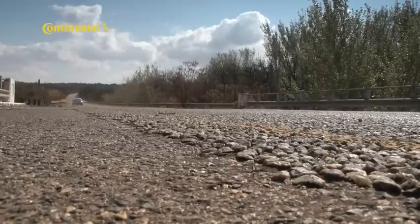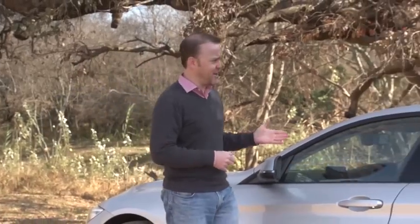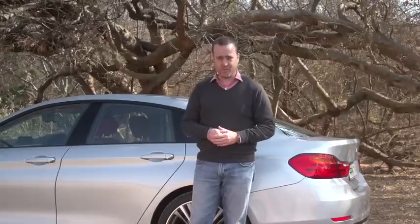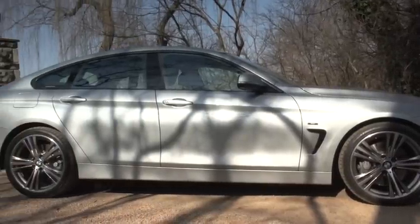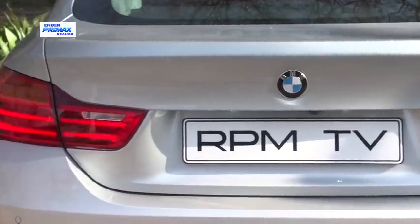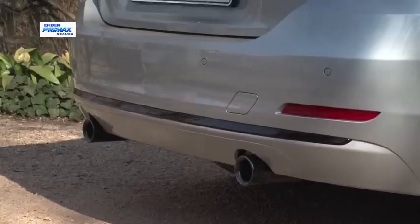Well, I did. And then they went and released this. The Grand Coupe is all 4 Series aggressive from the front, but as you get to the back the roof is a bit longer and it tapers off and softens out. They did that so they could make way for the rear doors and at the same time shoot themselves in the foot. This 4-door coupé is nowhere near as dynamic or exciting or any other 4 Series adjective as the regular version. Never mind the argument about what a coupé actually is, the rear treatment of this car has really softened it to the point of blandness.